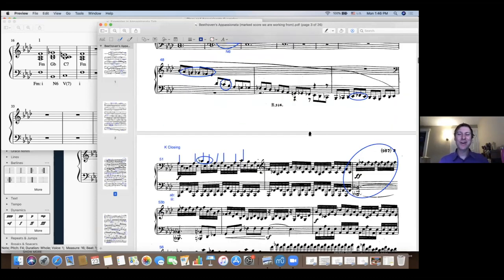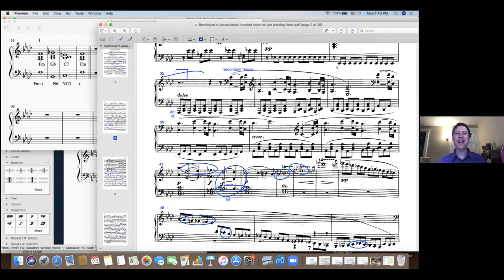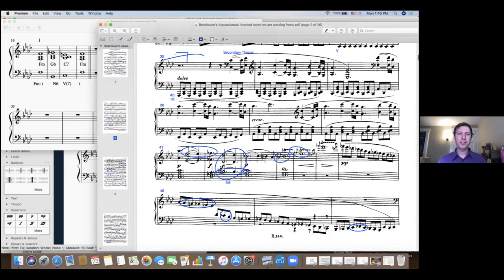Perfect. So what's beautiful about that, I mean, many things are beautiful about that, but we start in the A flat major. So we're kind of going, yeah, that's where we thought we were going to be. I thought he took us to a different place than we expected to be, but we end up in the bright major mode for the secondary theme.